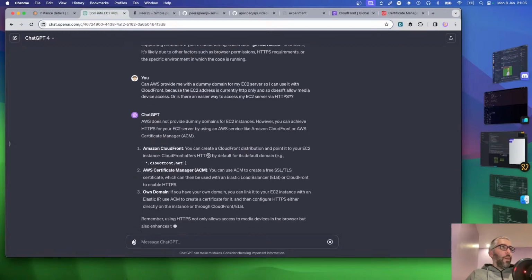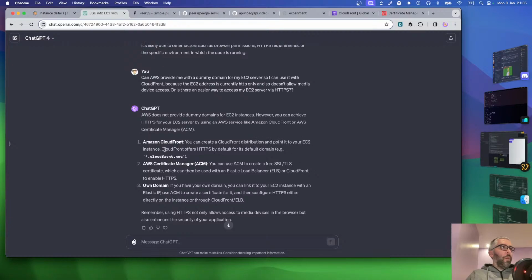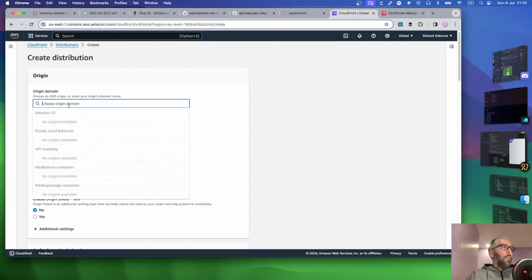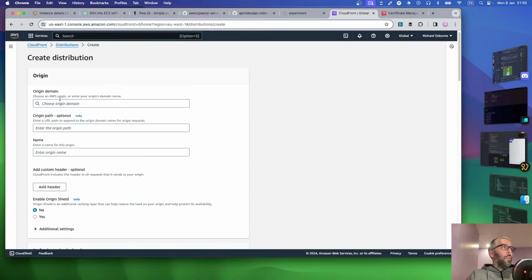Yep, CloudFront. Okay, you can create a CloudFront distribution and point it to your EC2 instance. CloudFront offers HTTPS by default for its default domain. Yeah, okay. Really? Okay. So it's going to point something, okay. But then I need to have a domain, surely. Choose an AWS origin.